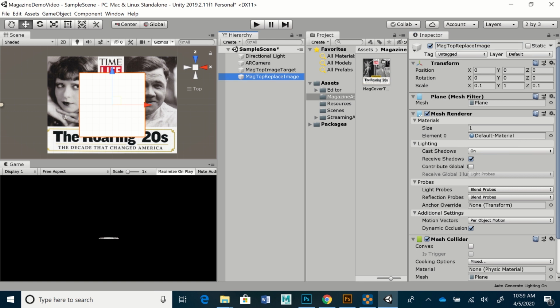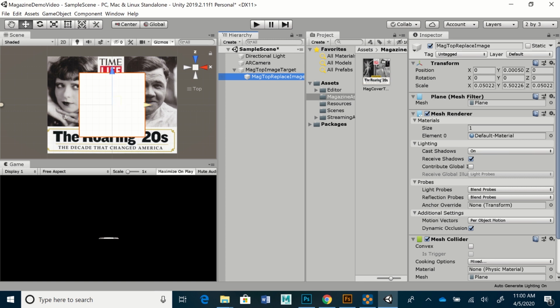So the way you make things child is go to your hierarchy, left mouse button, click the thing that you want to be the child, and drag it on top of the other object that you want to be the parent. And that's going to create the parent-child relationship where it's indented in, and you know it's child to it. And that means everything that's happening over here on its channels is happening in relation to that parent object. So your channel numbers are going to change.